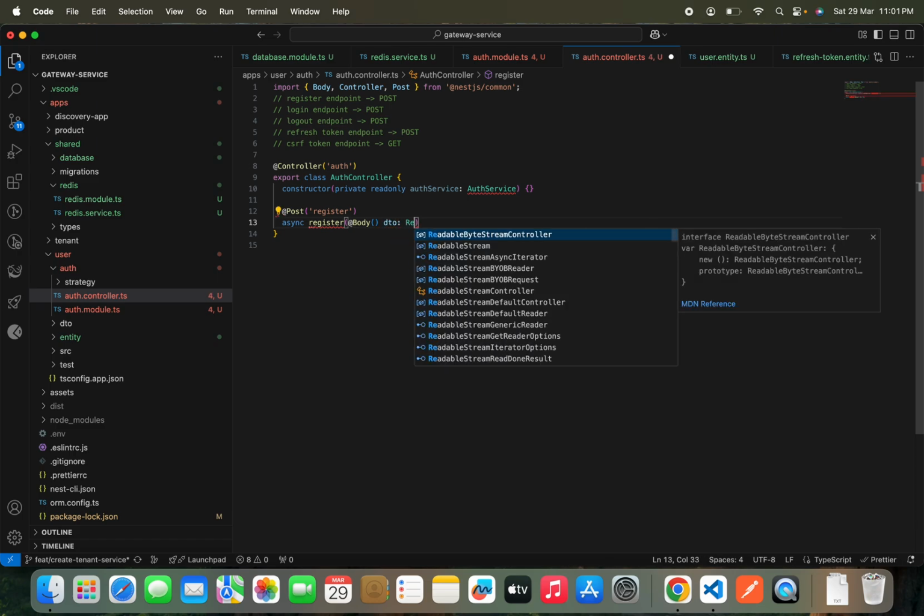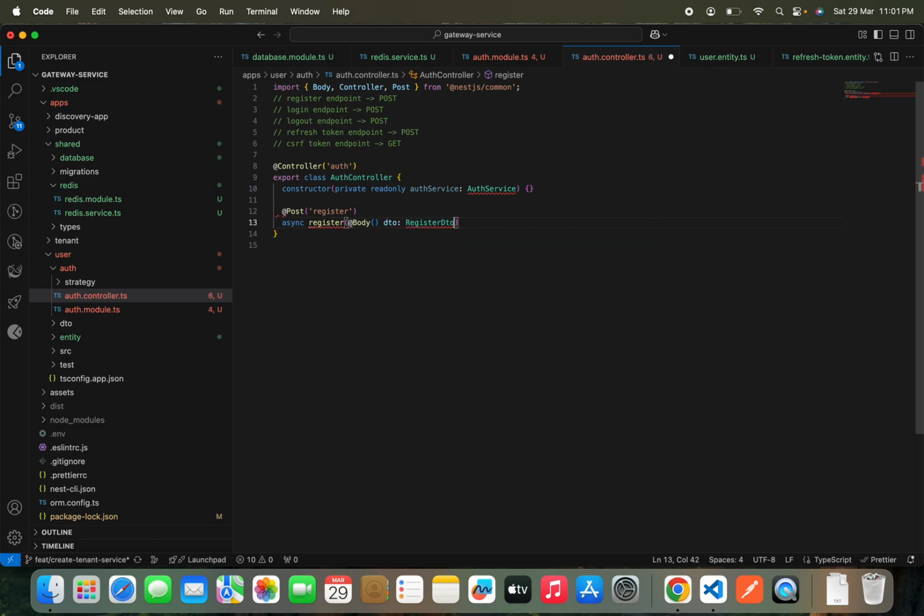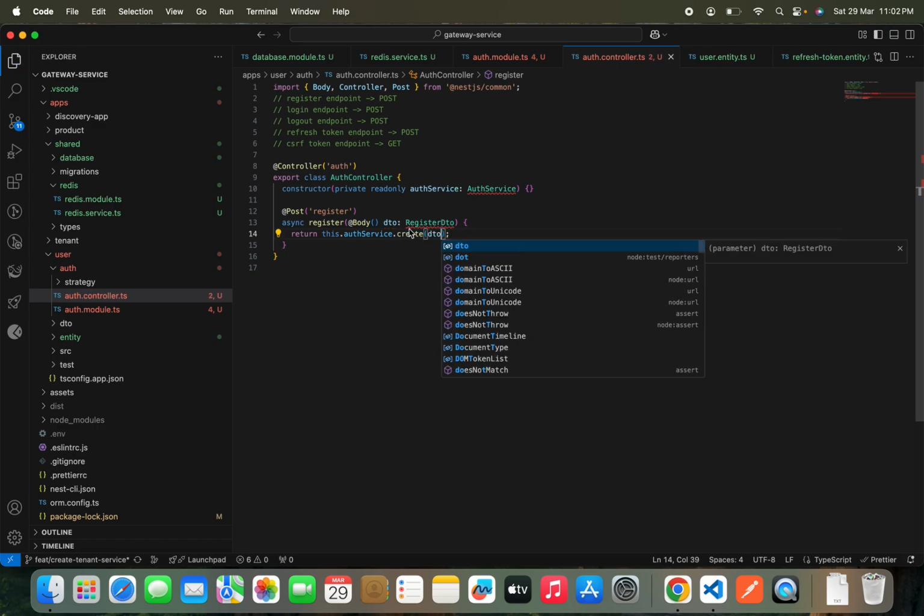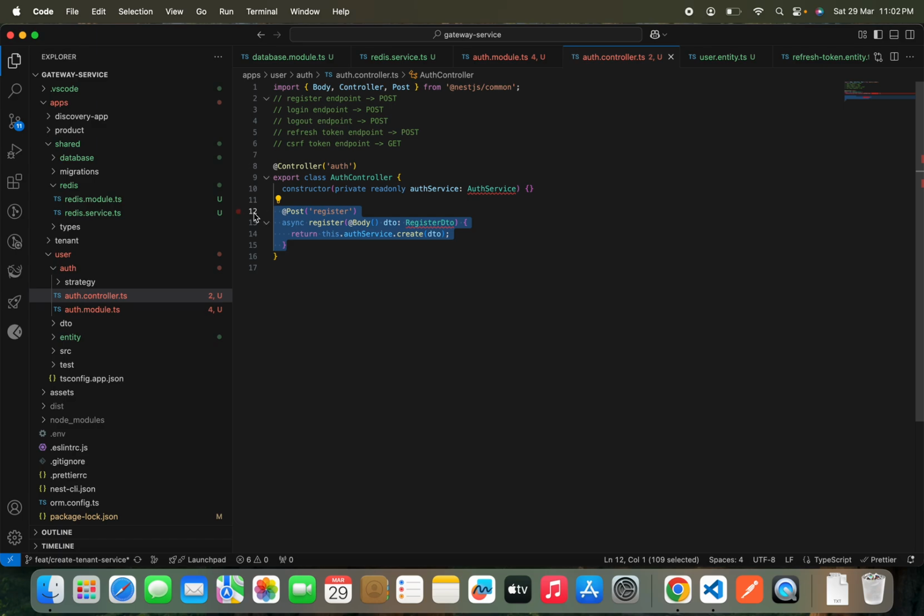DTOs are data transfer objects which are used to validate our incoming object inside the body. So we will declare one DTO, and what we have to return is this.authService.create(dto). Then we will add a login endpoint here.